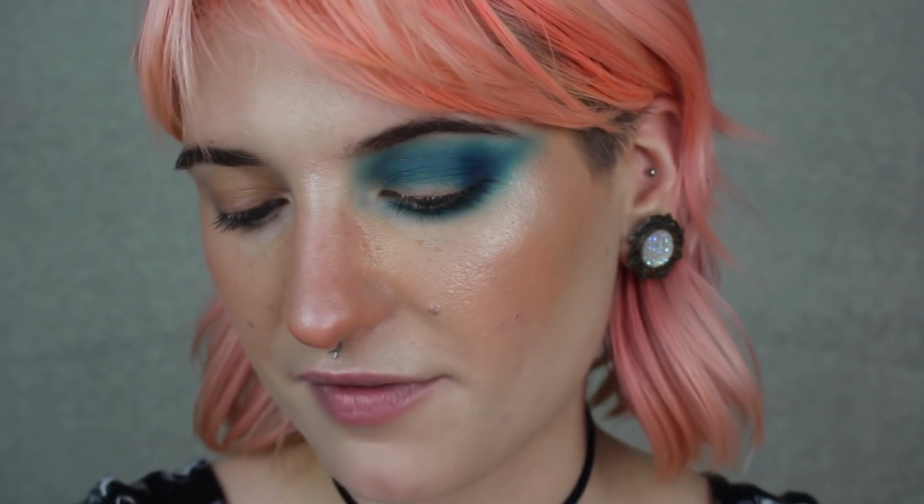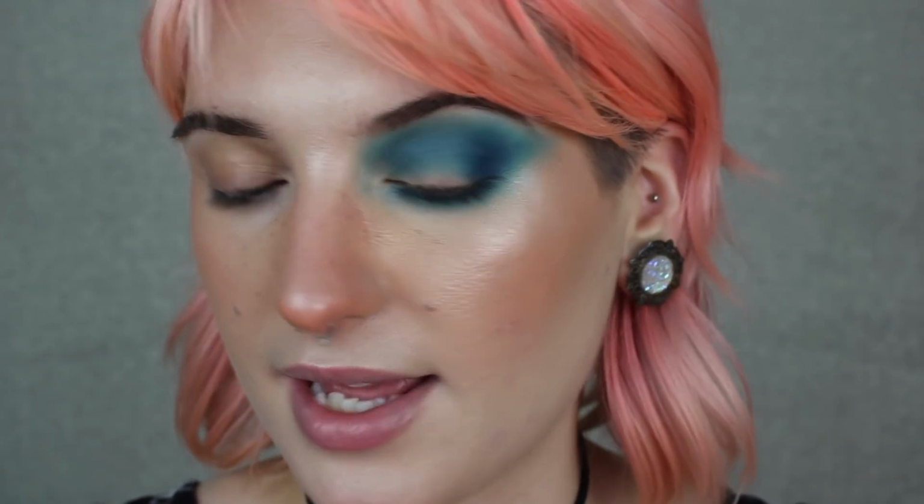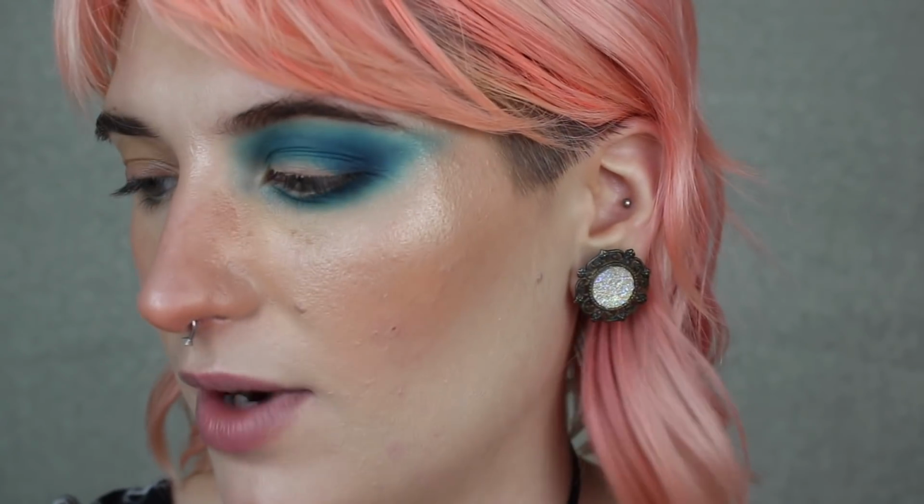I think I want to do a half cut crease now. I know some of you are so sick of half cut creases, but I really want to do this look with the yellow across the lid. I think that would be really pretty. I love yellow and teal together so much, and I can't just slap yellow on top of this because it's not gonna really work. It'll start to turn into a green color, which would be pretty, but it's not what I want. I want yellow.